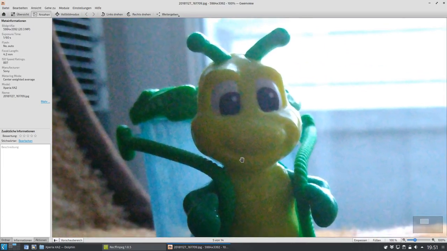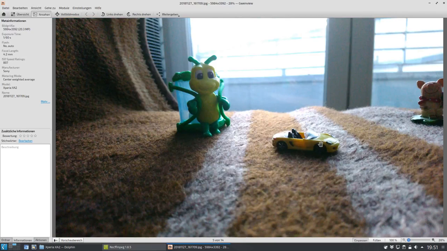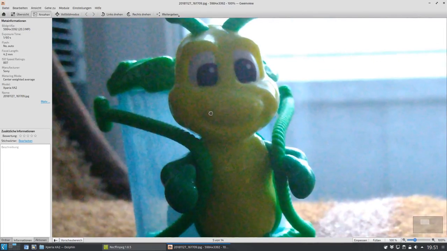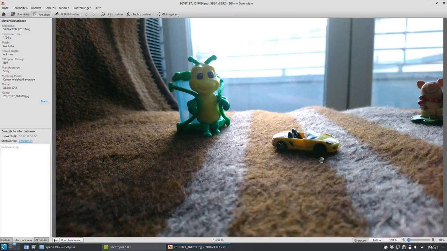You can see also that this one here should be in focus. I used the camera shutter button, so the camera shutter button is working on the XA2 without any problems. If you half press it, it will autofocus. Sadly, it does not show what it is focusing on. There's no confirming light going on, no confirming beep going on, so you have to look at the screen and then see, okay, it looks like it is in focus.